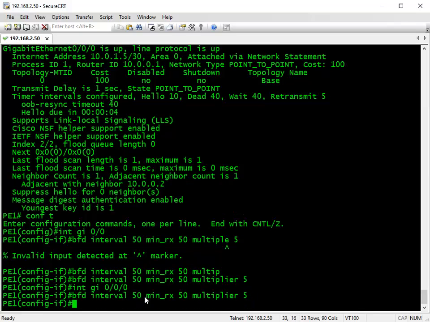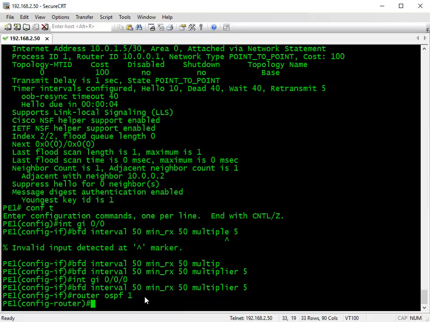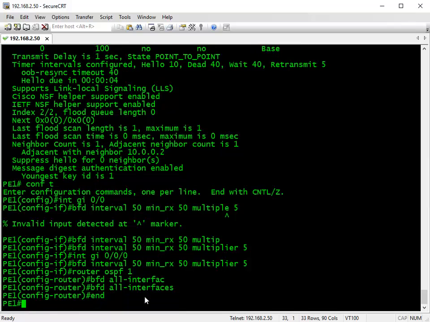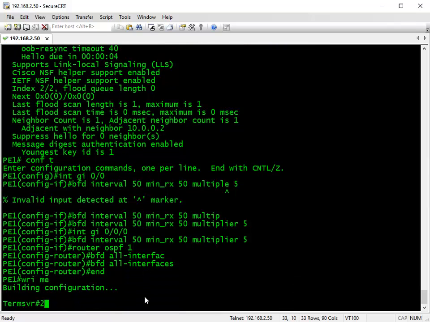Okay, so now we've set it there, but we need to go ahead and put that on the routing interface. So we go into OSPF and we just say BFD all interfaces, and that applies it to all of the interfaces there. So let's go ahead and do that on the other router.